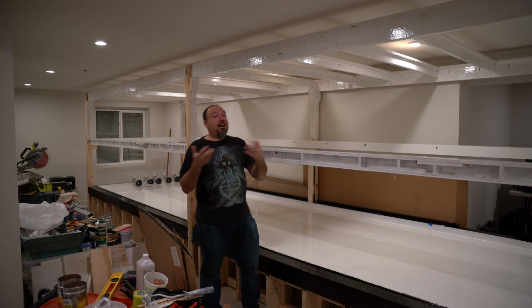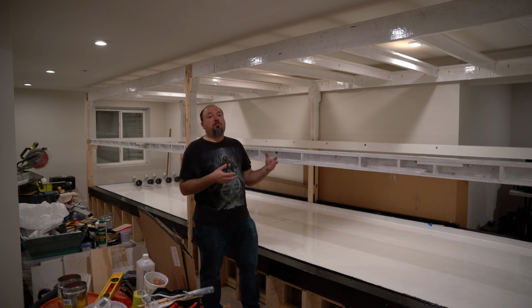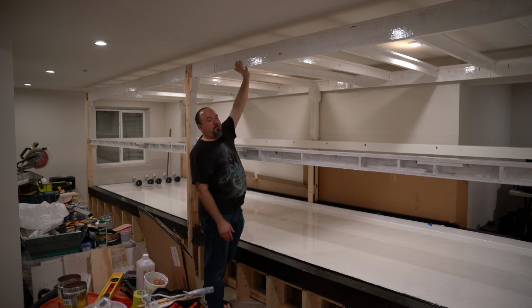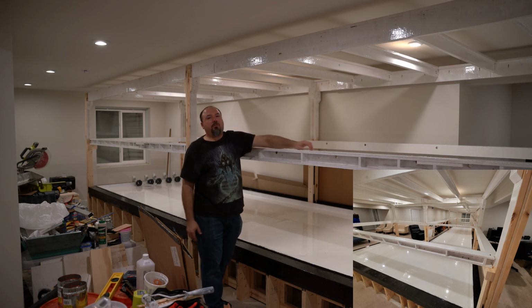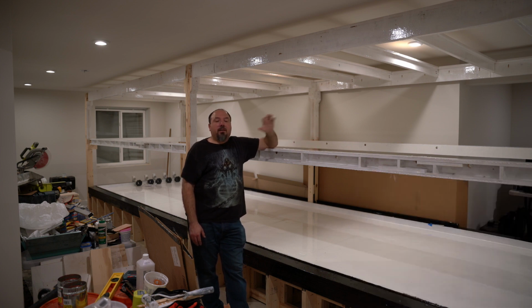Now, as you can see, I did not just stop with fiberglass. I finished the waterproof coatings on this aquarium using Pond Shield epoxy, which is why these beams, the bottom of the tank and the canopy are all white. And also on the bottom seal beam here on the outside, you can see it's black, and that is because I have applied several coats of Pond Shield epoxy. This stuff is great. I've used it for years in plywood tanks, been very happy with it. I wanted to use it in this build, and it is doing a number of jobs here.